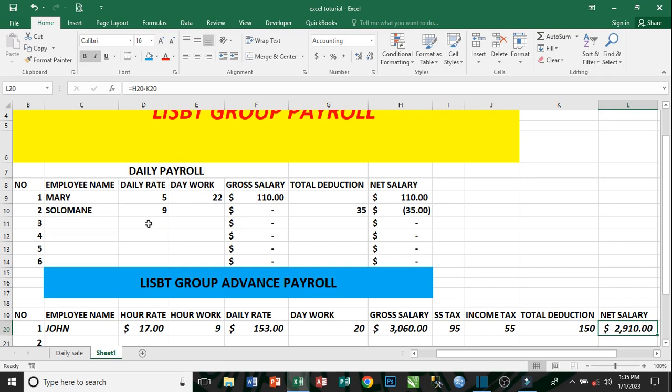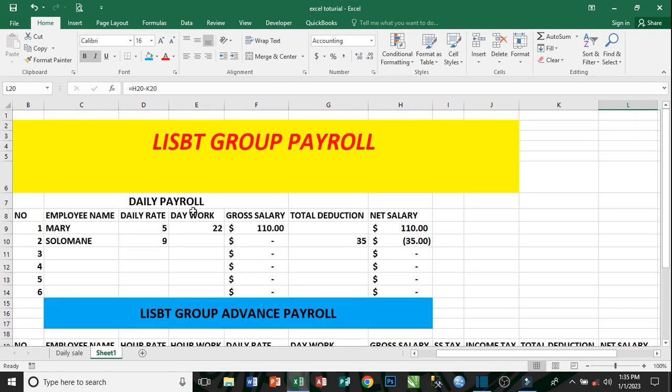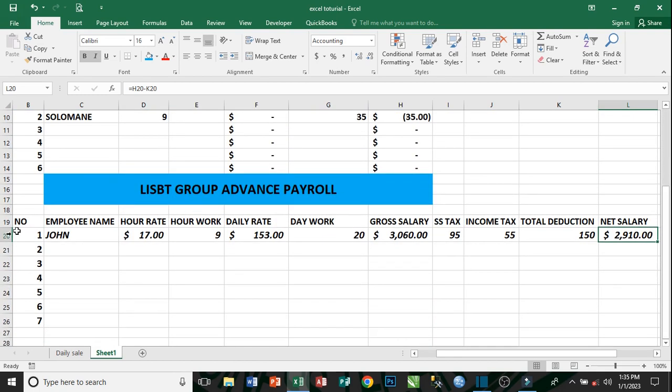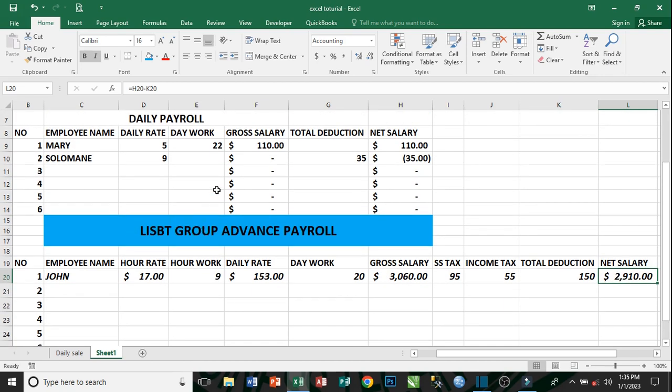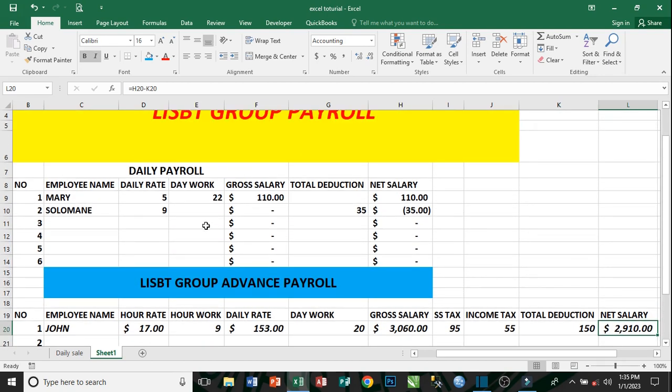But this way, this is the type of payroll you will face as a business student or as a graduate from the university, when you're already looking for a job. This is how you do your payroll in Excel. You see how the payroll makes it easy. If you still don't understand it and you want me to break it down more simply, in plain English, you can just put comments there in the comment section.